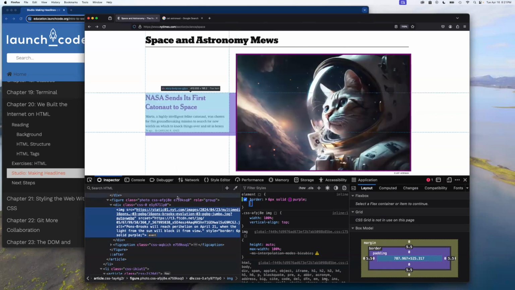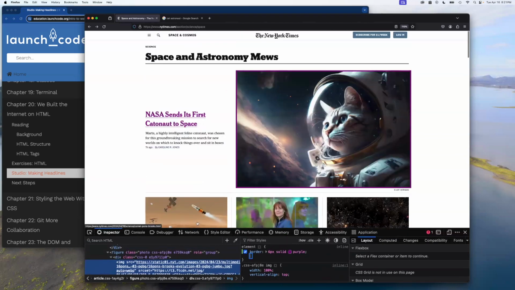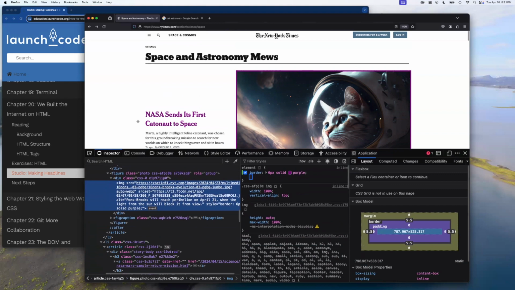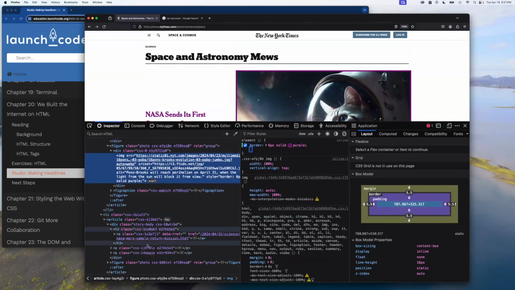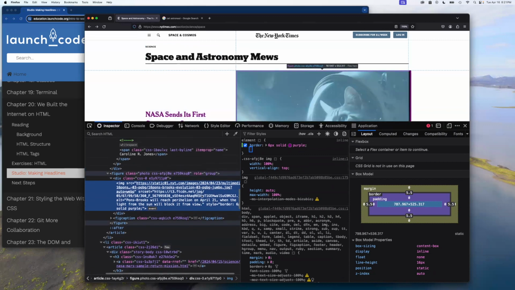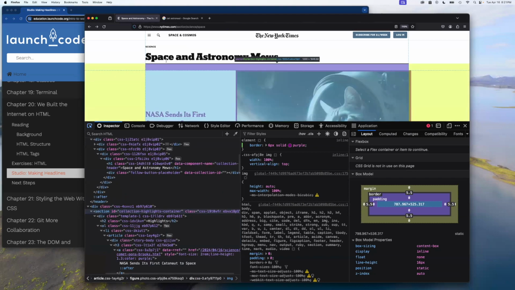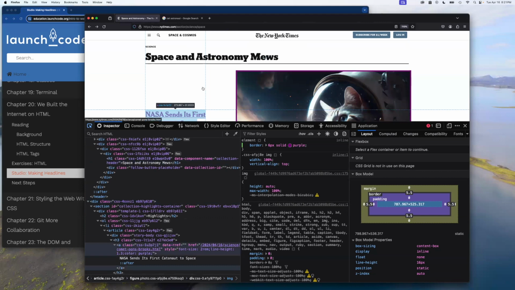And you can play around with this as much as you want to. You could continue to go further down the page and change more things if you want to. And you don't have to use the New York Times. You can use any website you want, really. Different ones are going to have different levels of complexity with how you're looking for things. So you might just have to look around a little bit and figure out where things are. But this tool right here really will help you find exactly what you're looking for and make sure that you don't accidentally click on a link that's going to take you off of this page, and then you'll have to come back and start over.